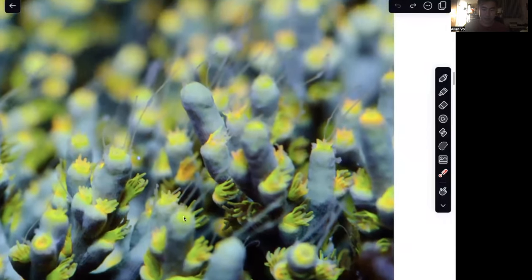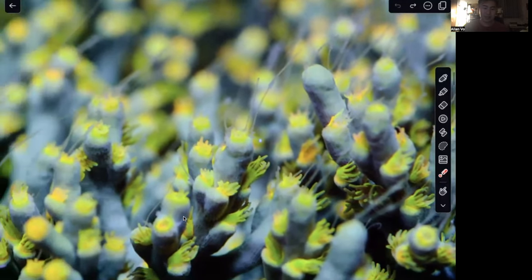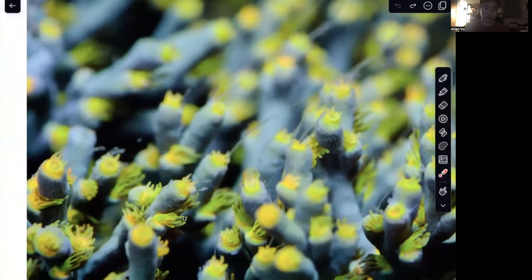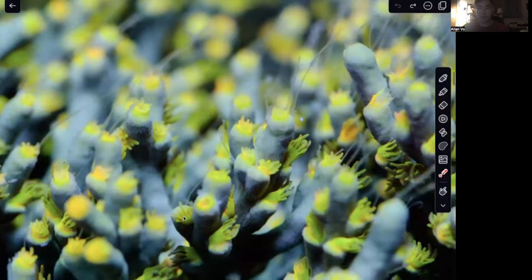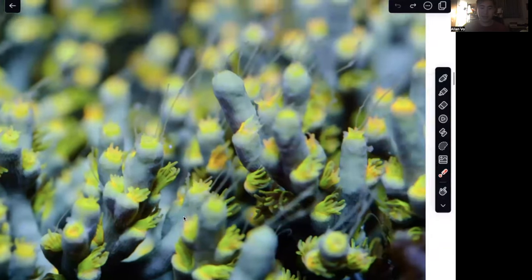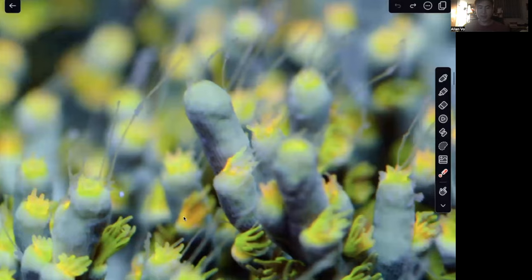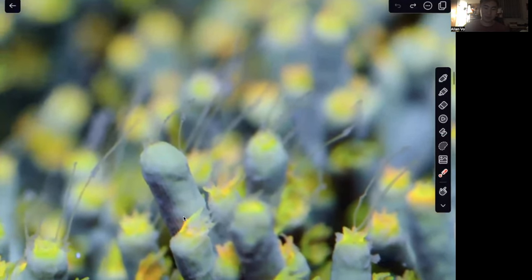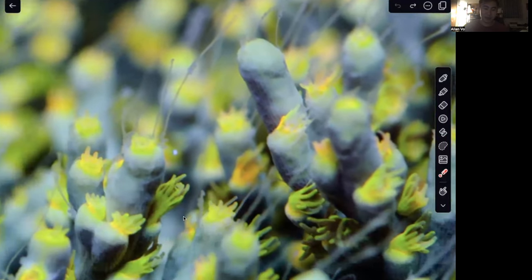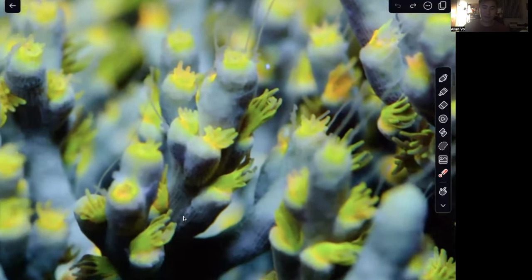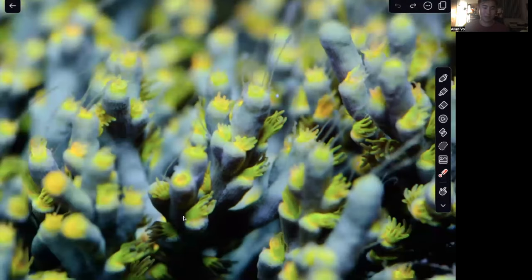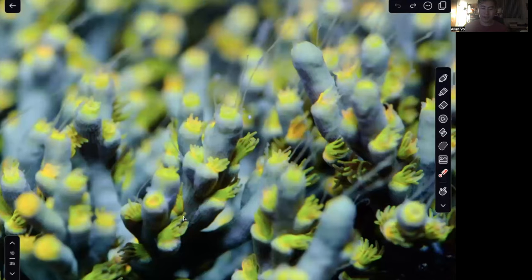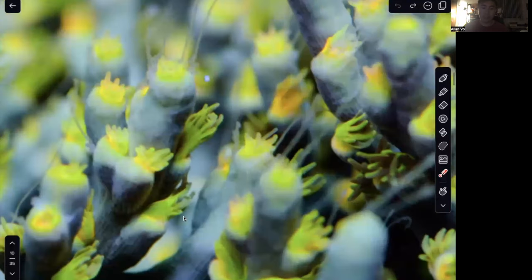This is pretty much observed on a lot of speciosa types, tenuis as well. After feeding, they pretty much all spew out their mesenterial filaments on demand, and they're catching a ton of stuff. And you can kind of see right here, this lumpy area, I had fed prior to this picture as well. So once the mesenterial filaments pull back in, they kind of create these little lumpy areas, which I believe are just mesenterial filaments filled with food and particulates being retracted back underneath the tissue so that the coral can digest it.